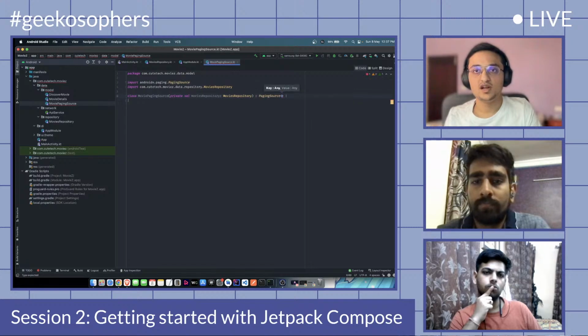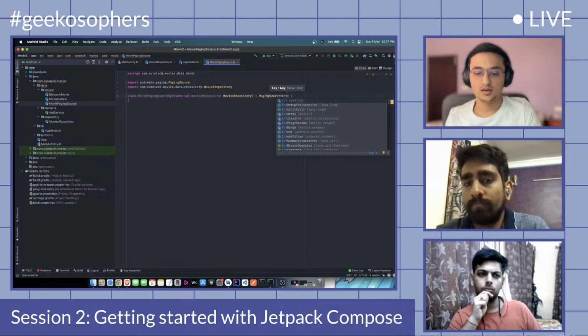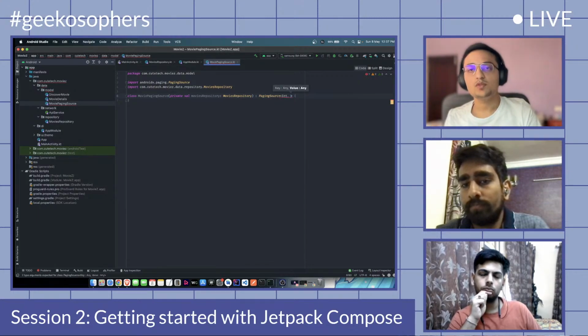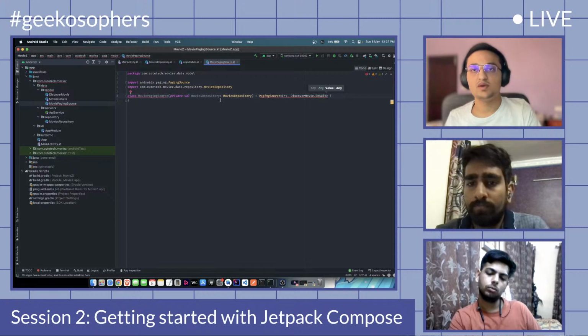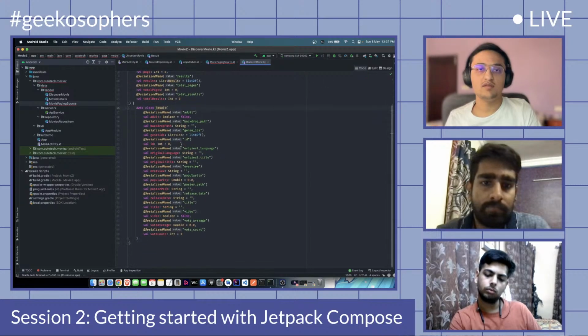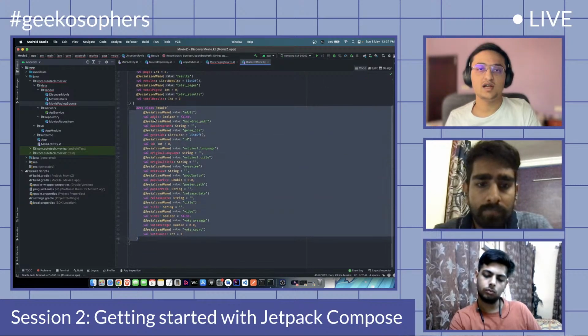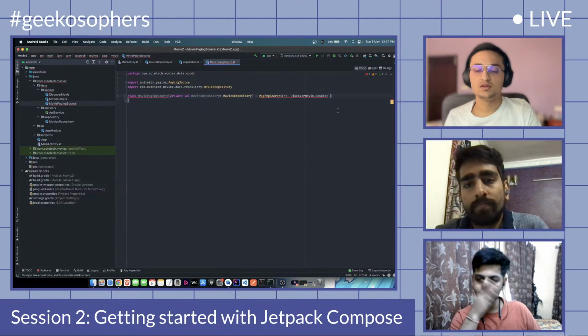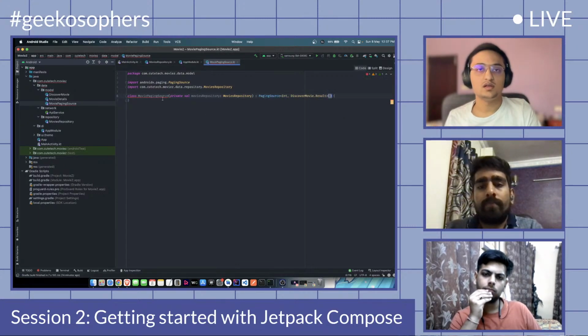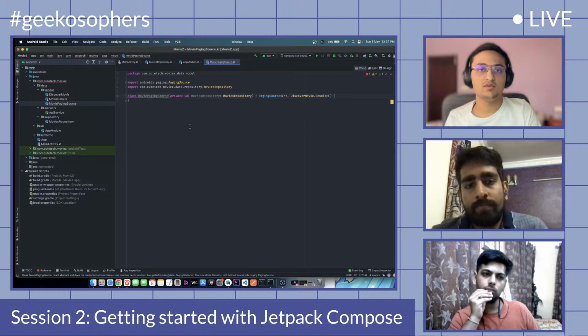This takes two parameters. First is the key type, and second is the value type. The key is the page number, so right now we have Int for it, and then the value type would be DiscoverMovie dot Result. This means every item that we need: this result holds every item, as this is a list of items, so every item would be of type Result. That's what we need here. We need to implement two members.